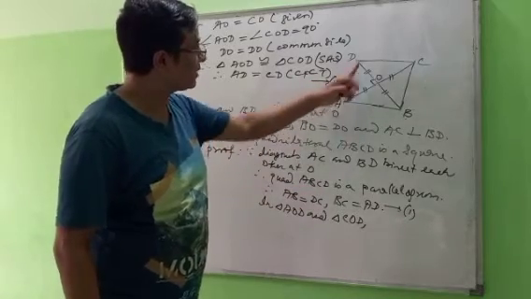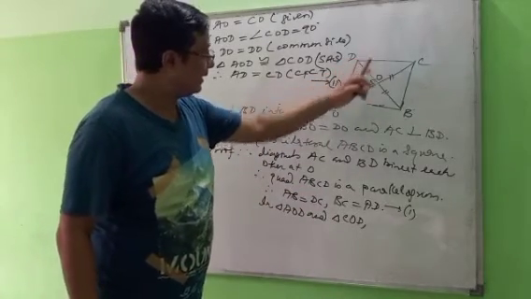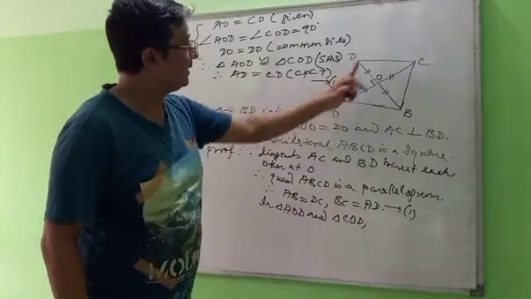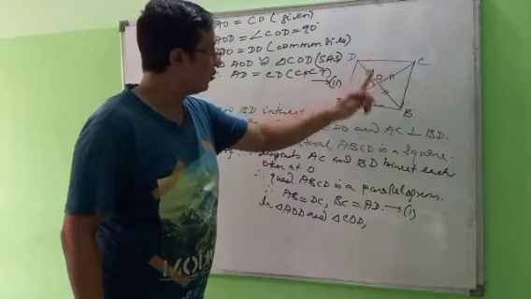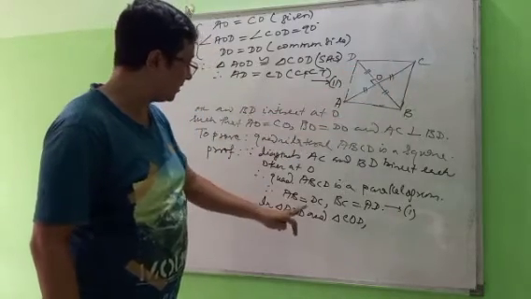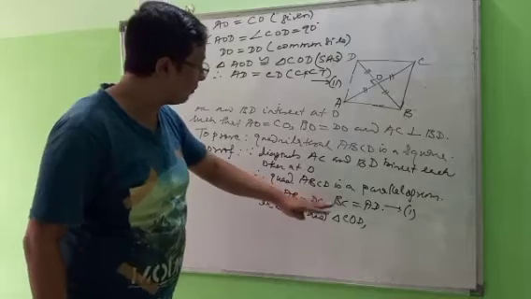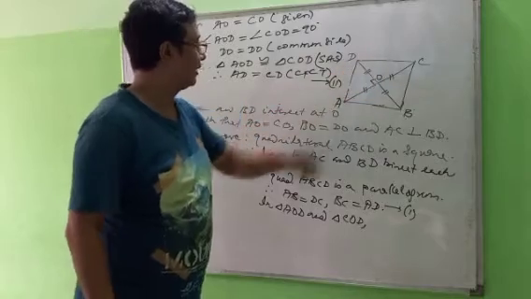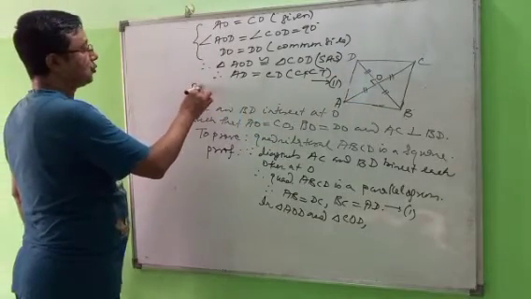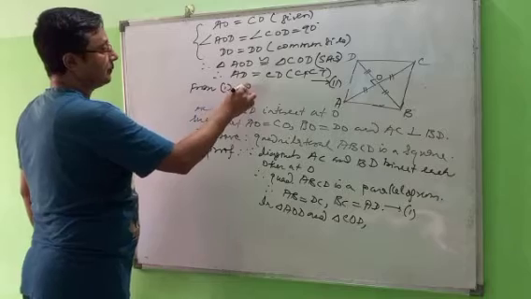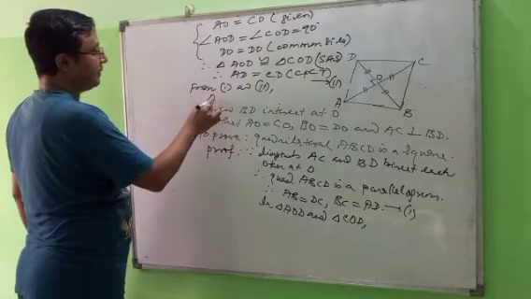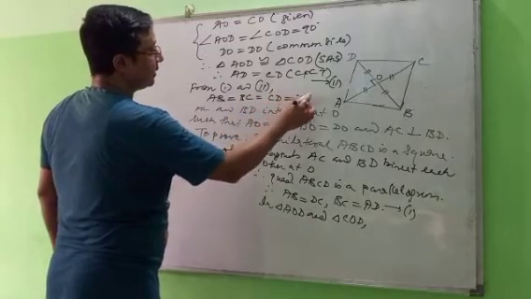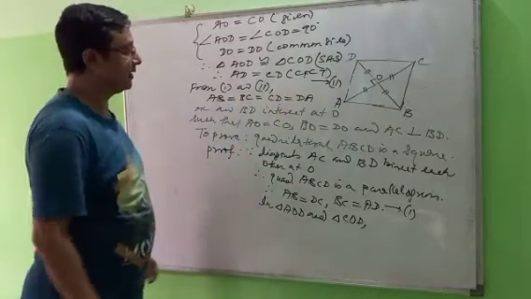So you have got these two sides equal. Again here AD and BC are also given as equal. So AD, DC, BC equal. Again you got DC equals AB. So by comparing these two equations, from equation 1 and 2, you have got AB equals BC equals CD equals DA. So you have got all four sides equal.